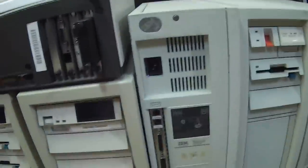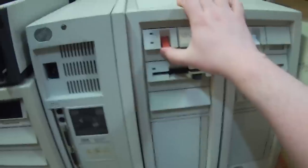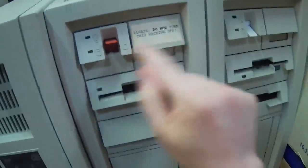Let's just take a look at the back of this one here. This is the 8580 model, so yeah, series 80 computer. Apparently this one here — I love that red power switch. It says 'do not turn this machine off.' This was at one point a server, I think he said for a school. A lot of these, I think, came from schools.